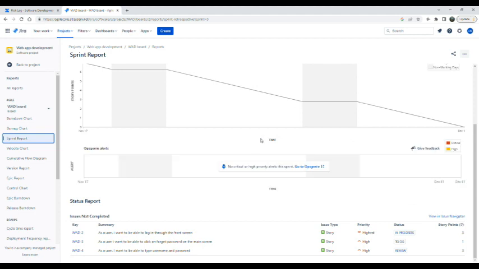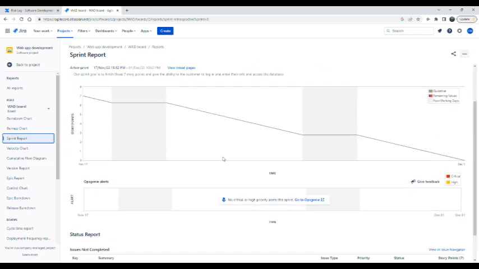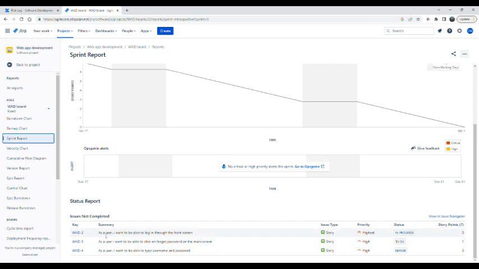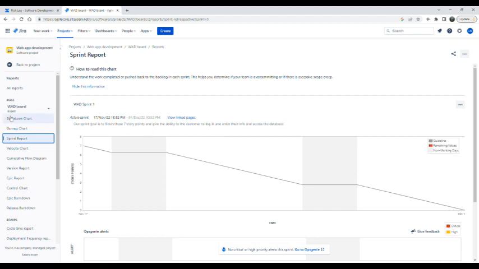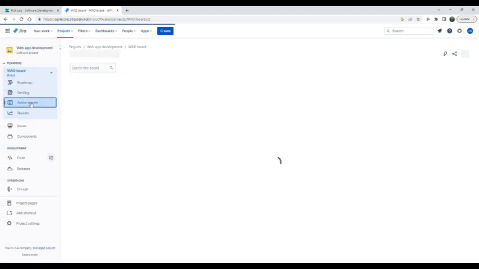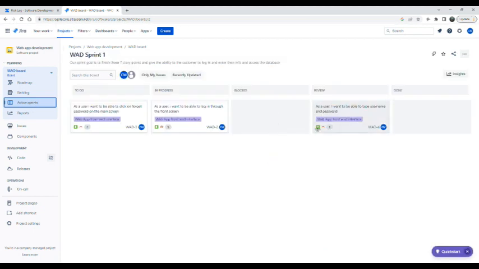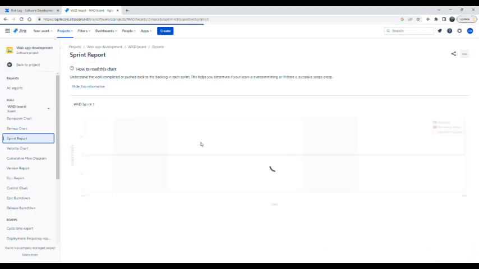As you can see, this sprint report is super critical, and we can even export that in Excel. We will show that also later down the line. But this is a sprint report. It shows you how many stories are there, how many are done, how many are in progress, how many are completed. So what we are going to do now is go back to the project and back to active sprint. These reports are super critical for the stakeholders. We are going now with the sprint report.